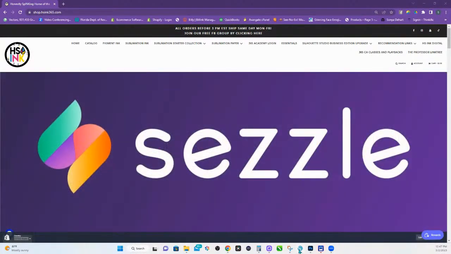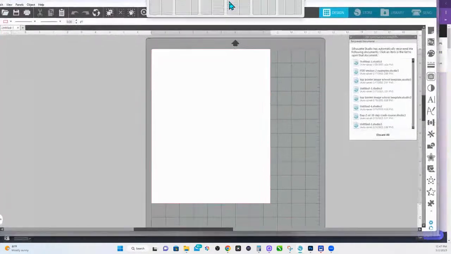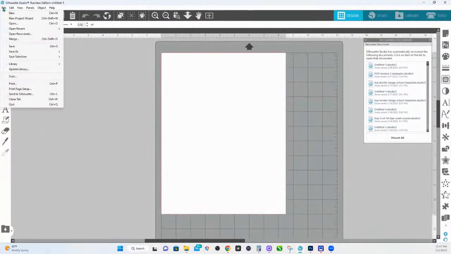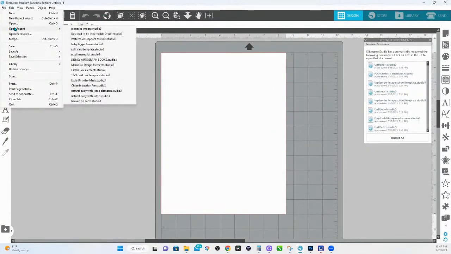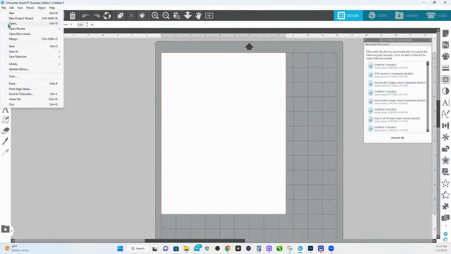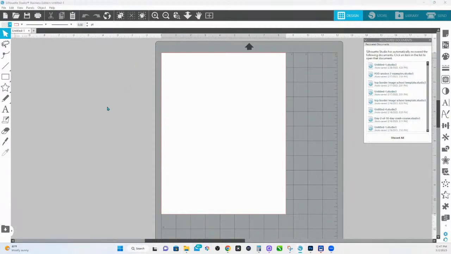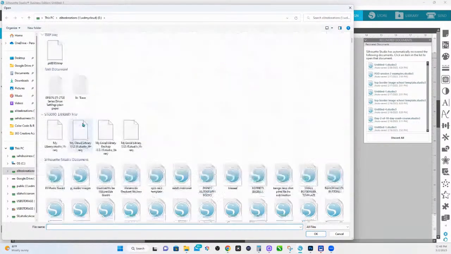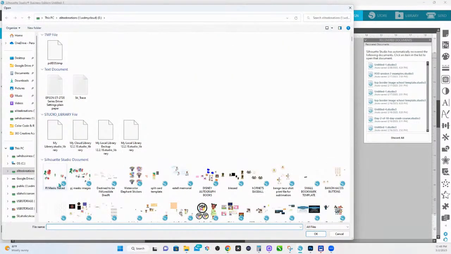Should have named it PJ Mask. Why would I do that? I mean, I just needed it for when I bring it over here. I mean, it's not my actual final one. It's just the traced images. So we're going to go File, Open. And in my share drive, PJ Mask, Trace.